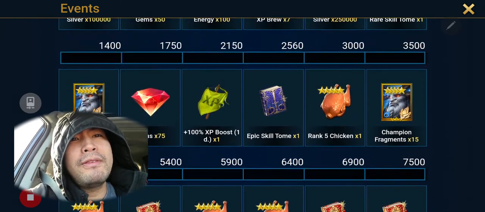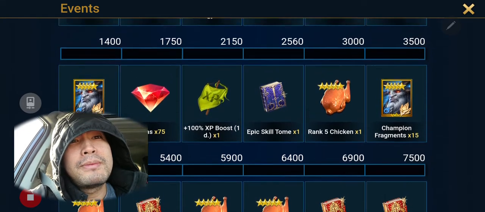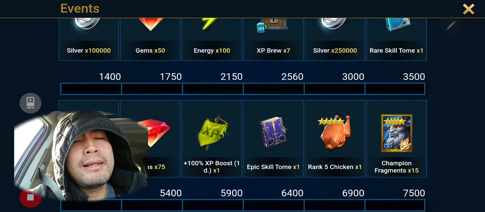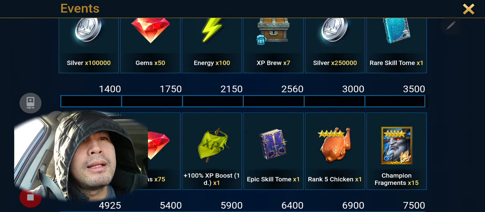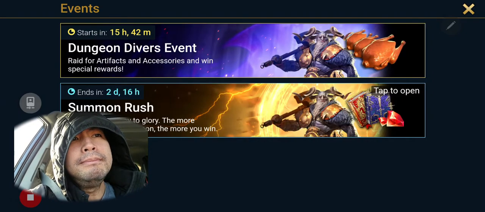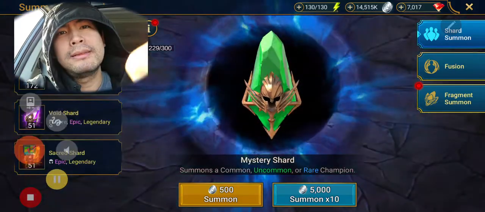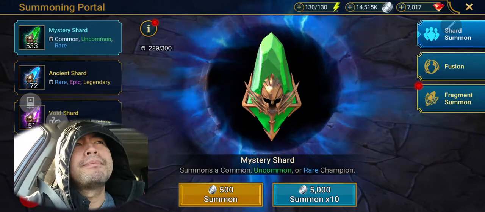Yeah, 1750 here for that extra 75 gems, and then 2150 here for that extra XP banner, not worth it. 2500 for the skill tome, not worth it. 3000 for the rank 5 chicken, definitely not worth it. So I'm just going to go a little bit over, and I'm just going to pop 3 sacreds for this. Yeah, I'm going to save the mystery shards.